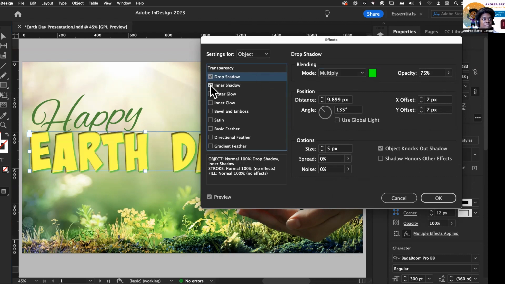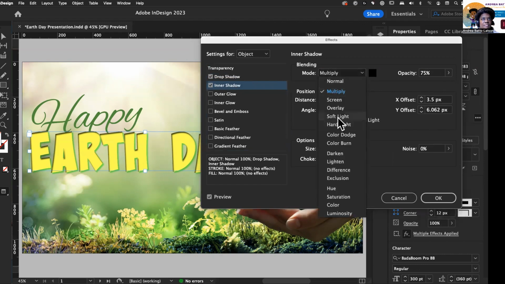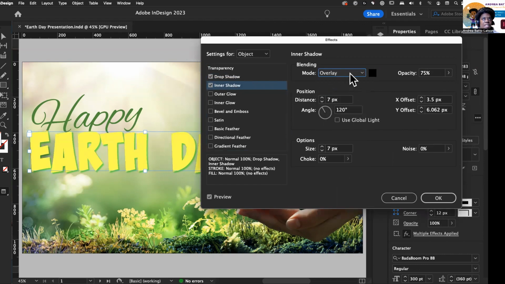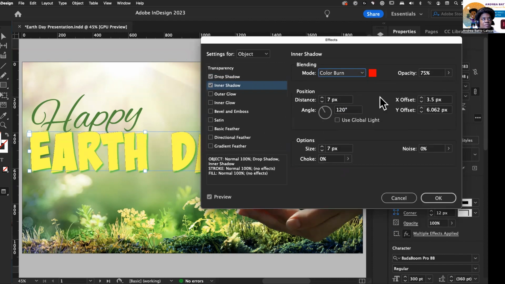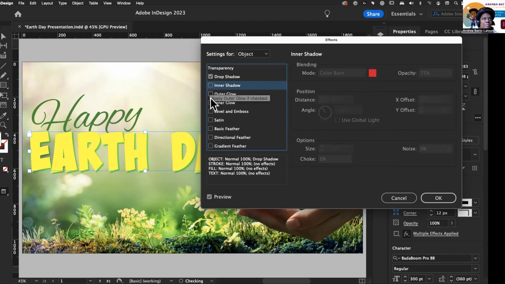I can also do the inner shadow, and the inner shadow, you have to click it, select it to affect it, right? You have to select it till it's highlighted. And I can go and play with different things for the inner shadow that I might like. I can also, again, change the color. Let's just say I wanted it to be red for whatever reason. I wouldn't do that, but let's just say I did. All right, and I can play with the offset and angle and stuff like that. I also can give it some noise, but just play. That's the whole thing. I'm going to uncheck that.